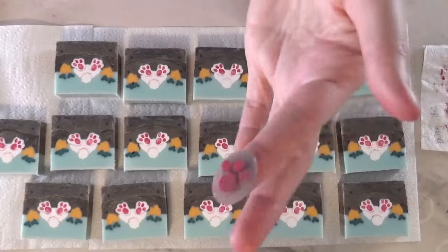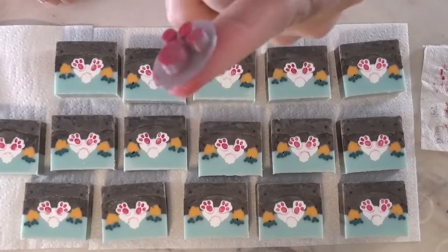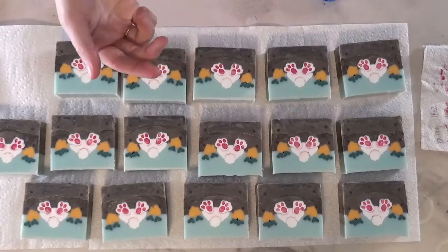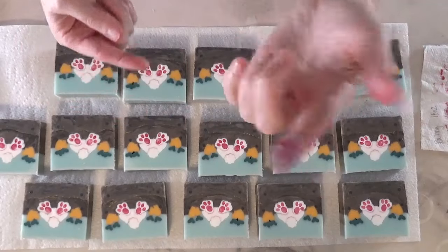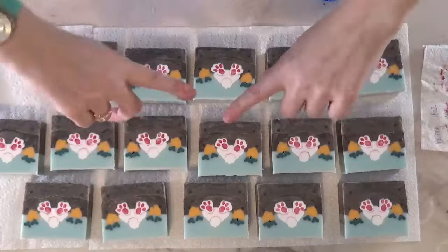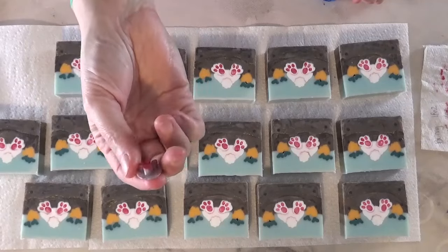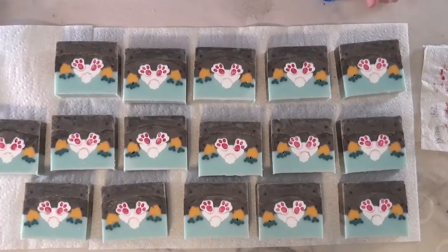Okay, so holding on to this and getting it on the foot was a bit challenging. So what I ended up doing is putting some double-sided tape on it so I could stick it to my finger, dip it in the mica, push it on. And it was easier with my left hand to do the left foot and then my right hand to the right foot, turning wise, right? Because the hand turns out and the hand turns out. So it worked. Because yeah, it was hard to hold this and get it on there. So that little bit of double-sided tape helped.